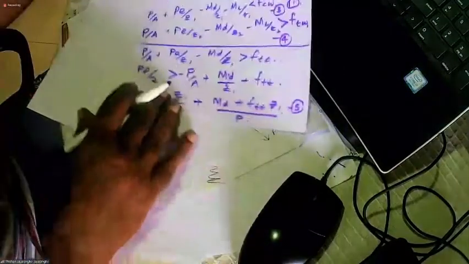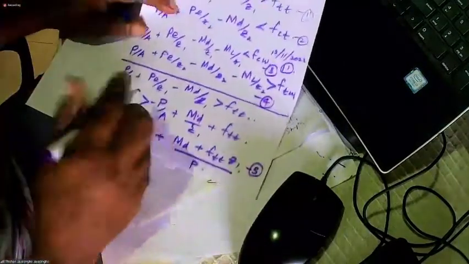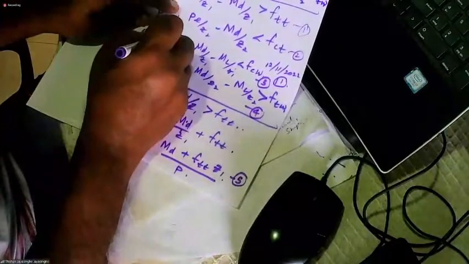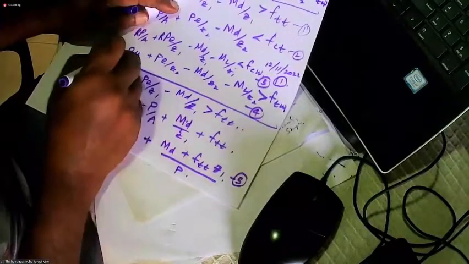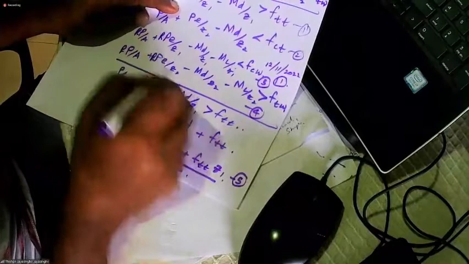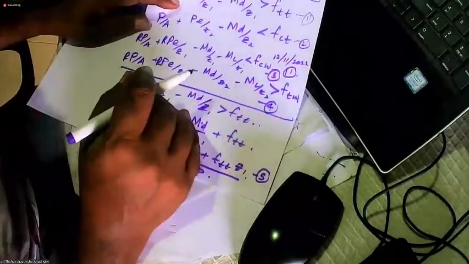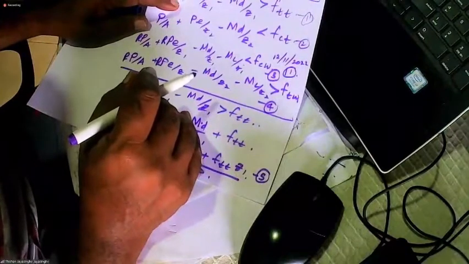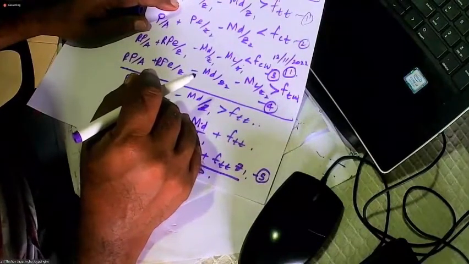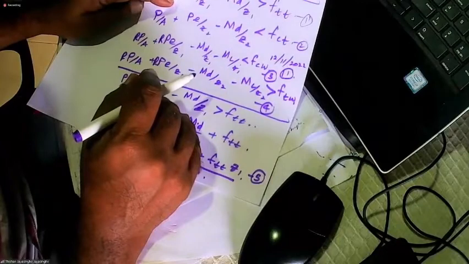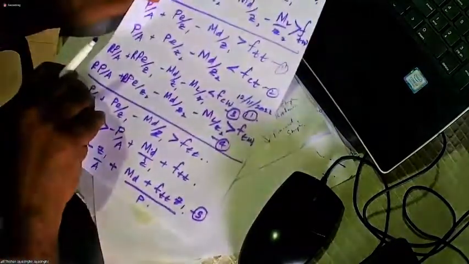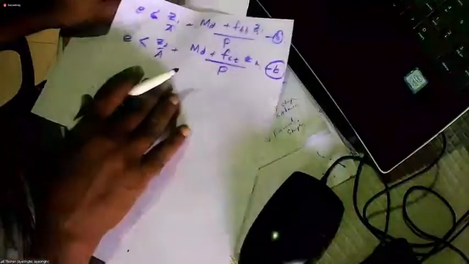Now here we need a small modification for equation number 3 and 4. Here we say it's RP. Do you know why RP? Because by the time the service occurs, there will be some losses. So we cannot say it's P, we have to call it RP. Then you get equation number 3.